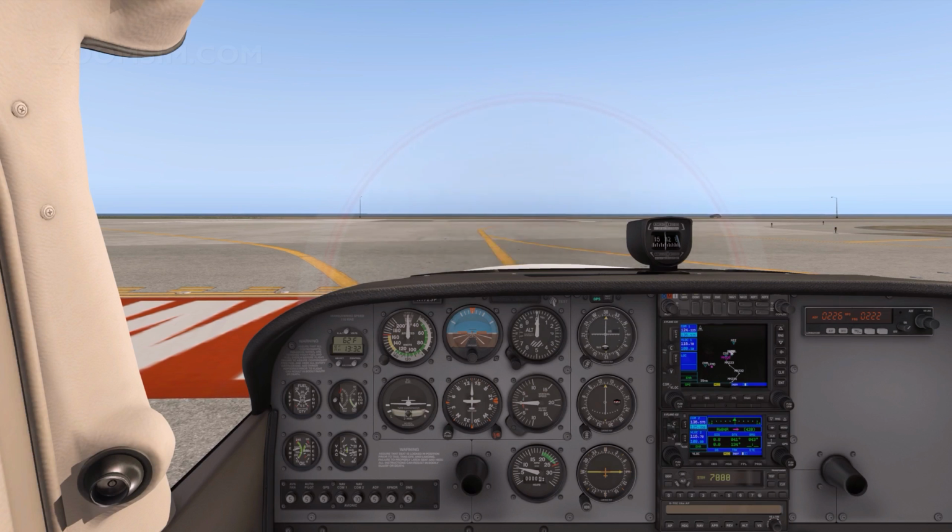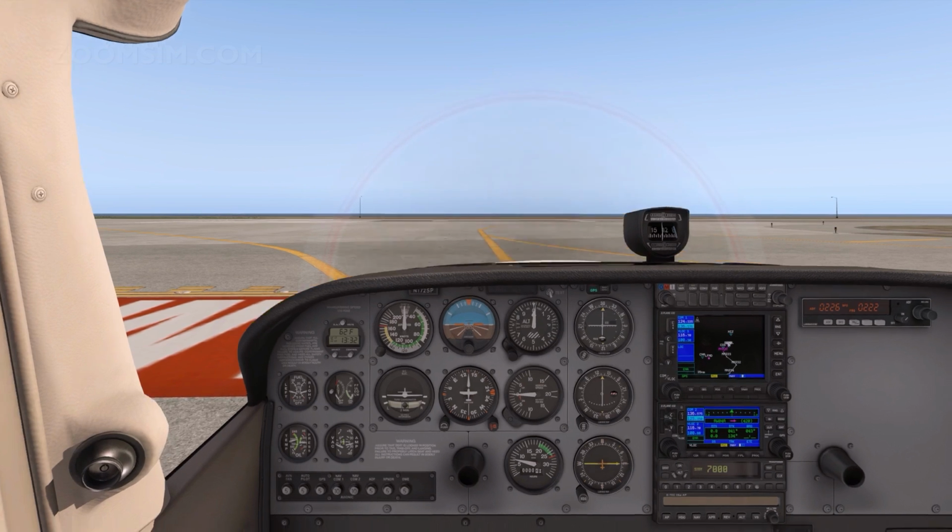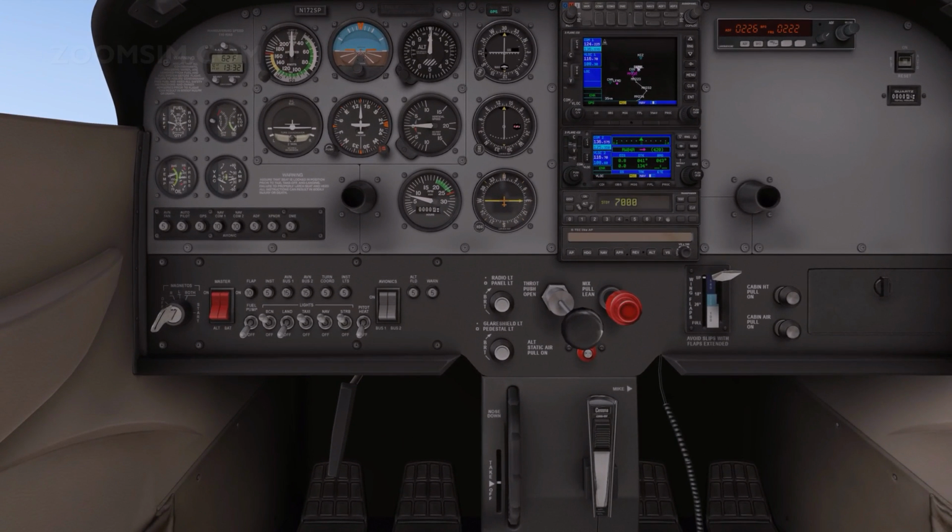When I first looked at the stock 172, the magneto test didn't actually work at all. You could look at the left magneto, the right magneto, and they'd be exactly the same as the RPM readout for both. Setting trim for takeoff. And the transponder for altitude.